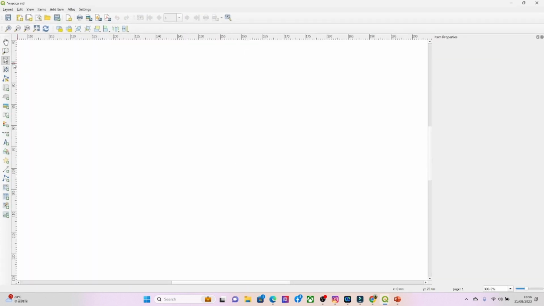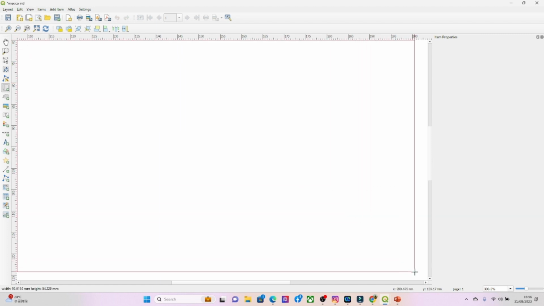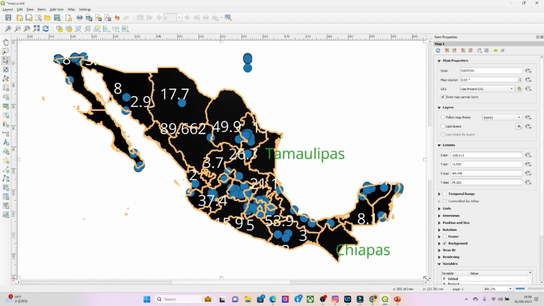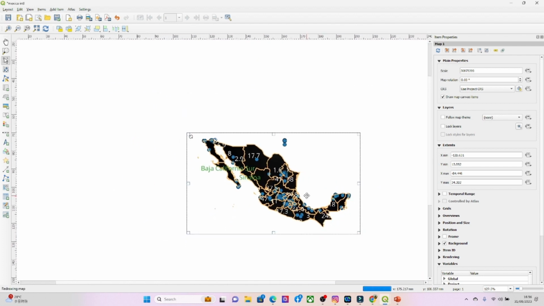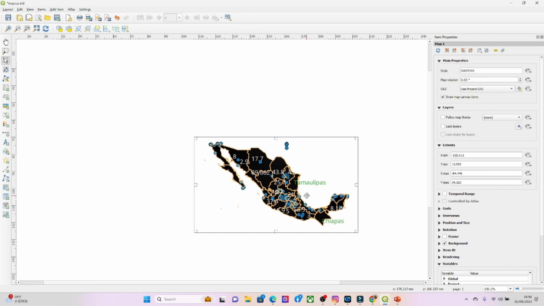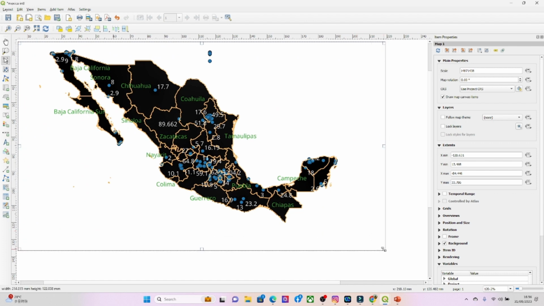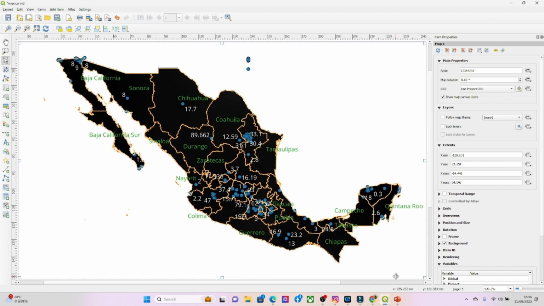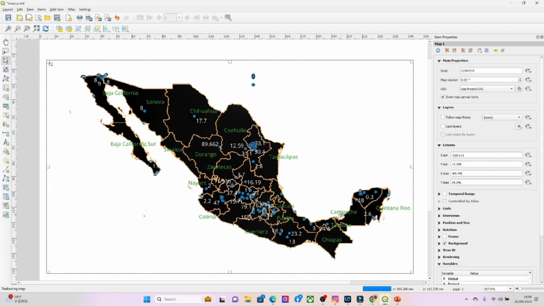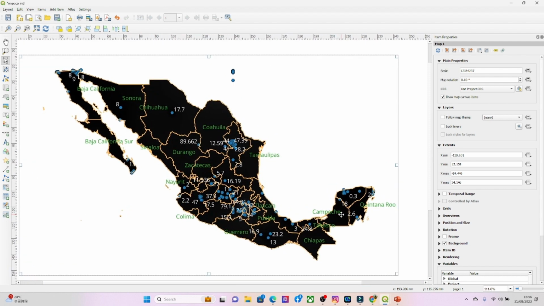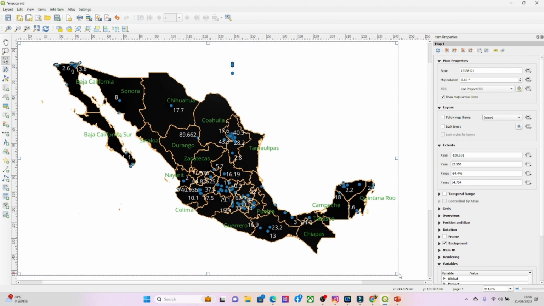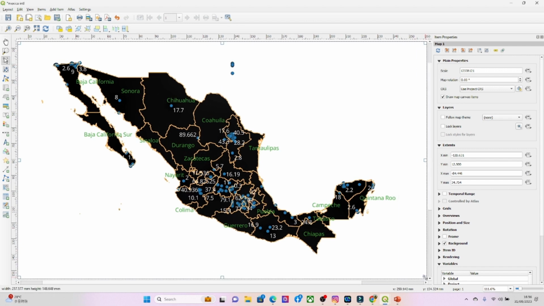Then here we expand this, then we click this option here, then we drag down this arrow to this side, we do have it, then we minimize it a little so that we can have a preferable scale, and we drag it out again this way. Maybe that's good, but if you think it's not, you can still drag it out or drag it in so that you can have a reasonable scale that you prefer.